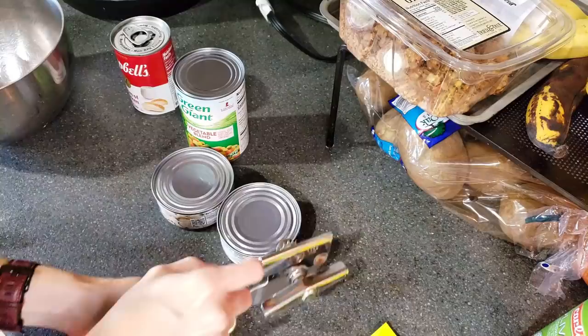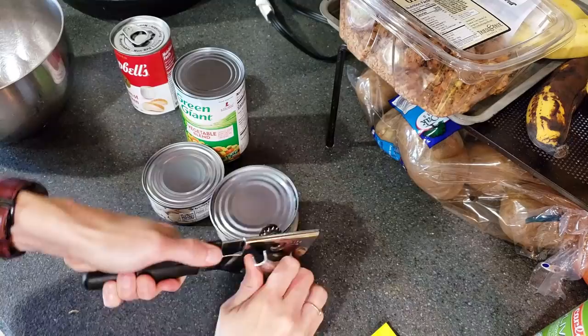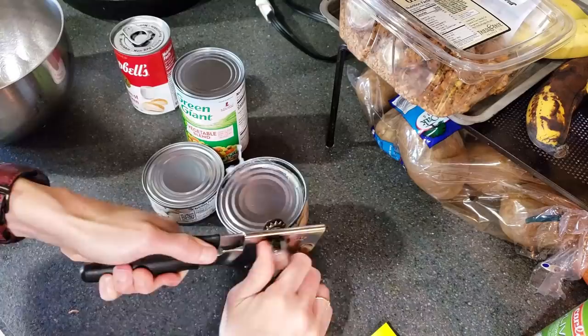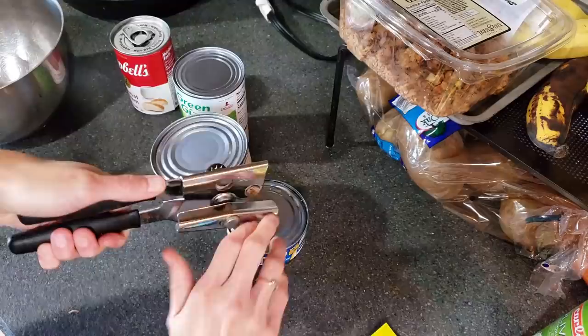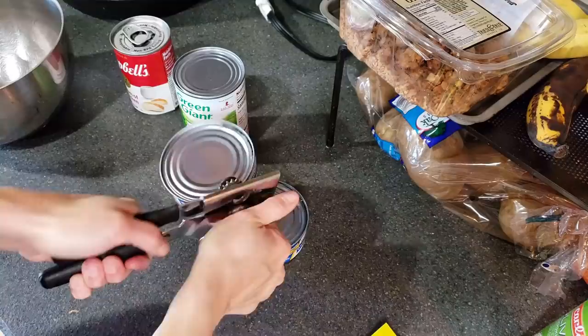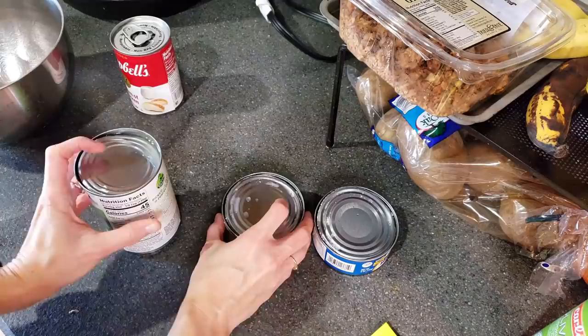I am pretty excited about how easy this is, and what's even better is that I found all of these in the dry goods section, so you don't need a refrigerated or frozen section at your Dollar Tree. I picked two cans of chicken because I wanted a little extra protein. But if you want to save a little bit of money, you can add one less can of chicken, or replace it with another can of vegetables or basically whatever you want. Sometimes my Dollar Tree has canned turkey instead of canned chicken, and that would be a nice change for a turkey pot pie.